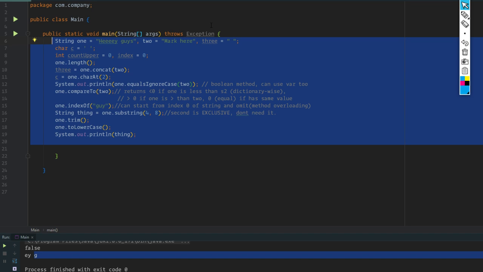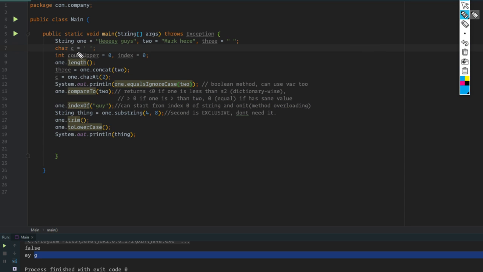I try to go through this information relatively quickly while at the same time being thorough, and I hope that's not too confusing, but please leave me feedback, because I found myself watching a lot of videos where people would show you what they're doing, but they wouldn't explain some basic ones. When you're starting, if people don't say that this is a method because it's lowercase and one is the name of the string, then it's really easy to get lost, and you have to watch the video 7 times, or you watch it twice and get frustrated and go on to the next question without really understanding it. So I hope it serves a purpose for you, and I'd love your feedback on that.